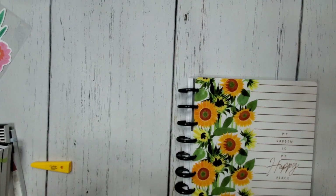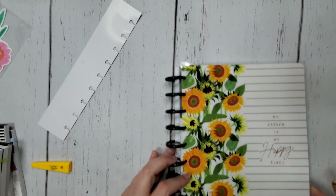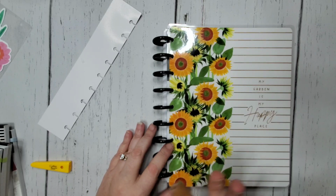All right, so we're going to take this off. This is a classic-sized, undated gardening planner. This is so pretty right in the front. I know what you're thinking. It's yellow. What do you mean it's pretty? These are sunflowers. This is an exception.